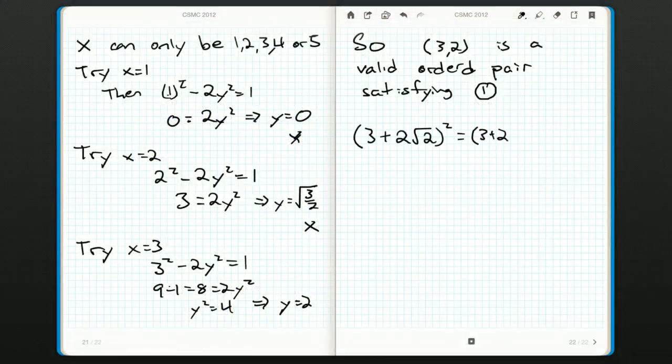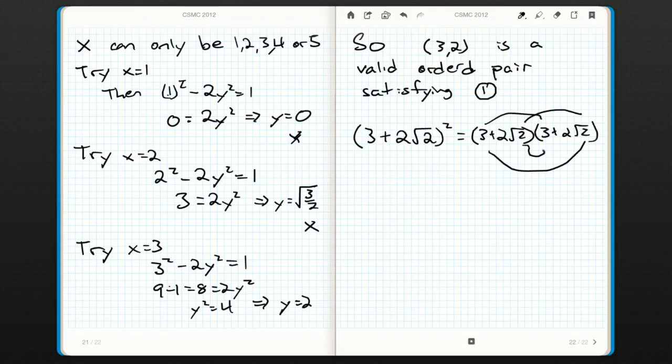So that's going to be 3 plus 2 root 2, 3 plus 2 root 2. So we can use our favorite FOIL technique or George if we want to. A very nice guy. Here's his hair, here's his nose, here's his chin. This is George, but it's just another way of doing FOIL, which is do the firsts, do the outsides, do the inner ones, and then do the lasts.